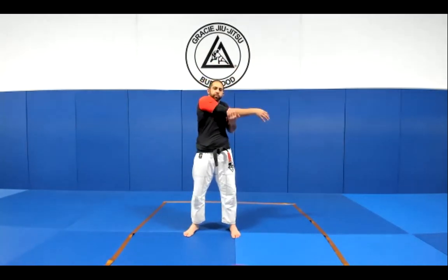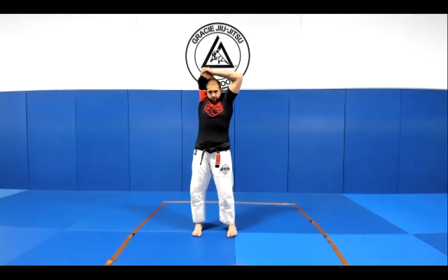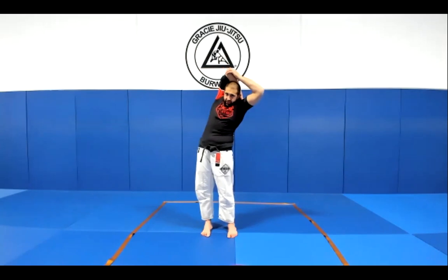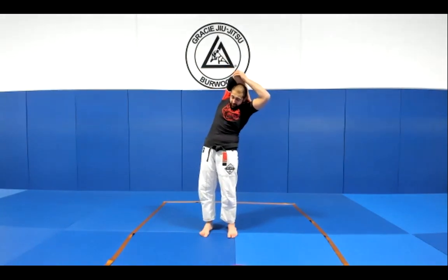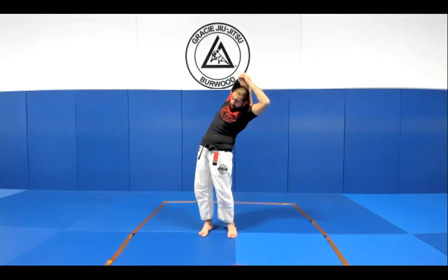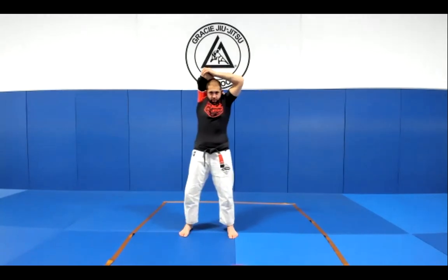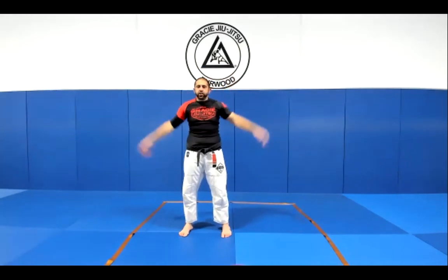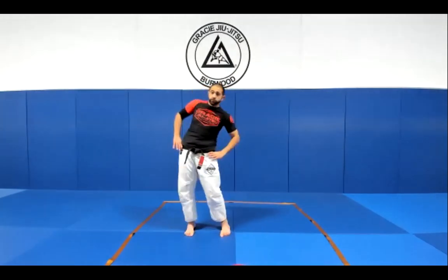From here, other arm across the body. And up. Bring the feet in and lean. Relax a little, lean a little more. Relax a little, lean a little more. And then coming up and chill the arm. Good, hips, circle them.